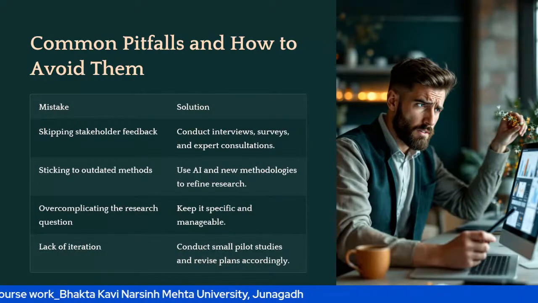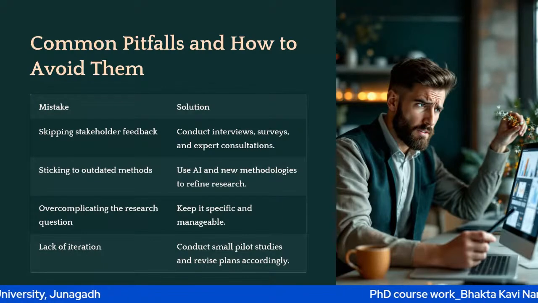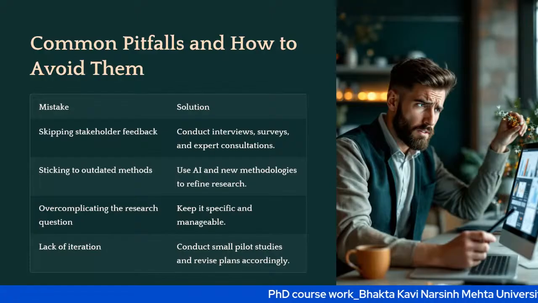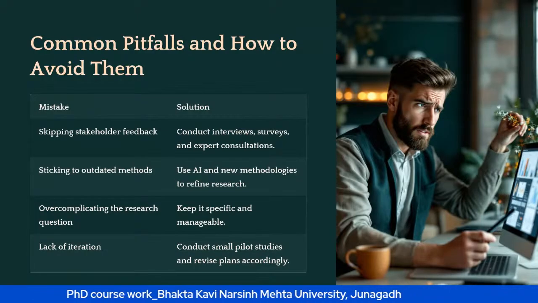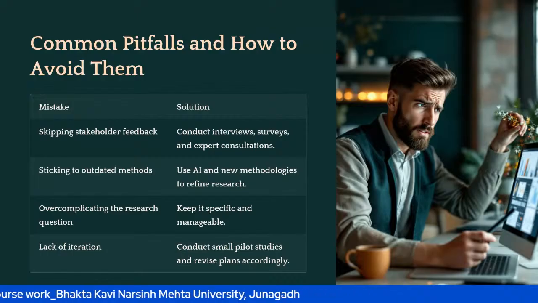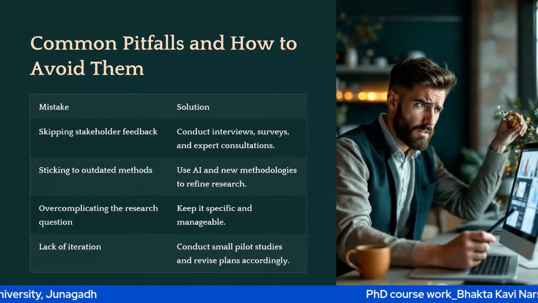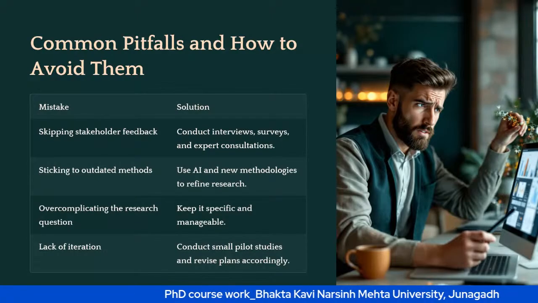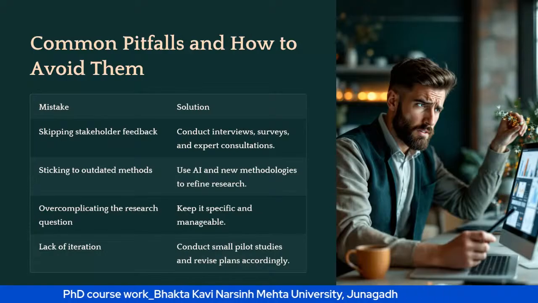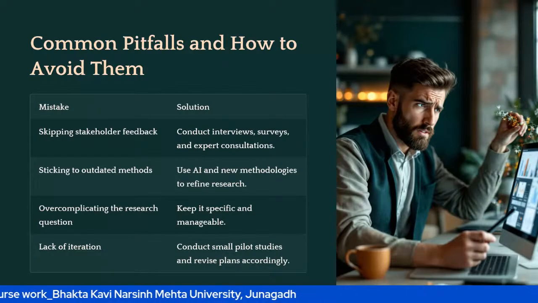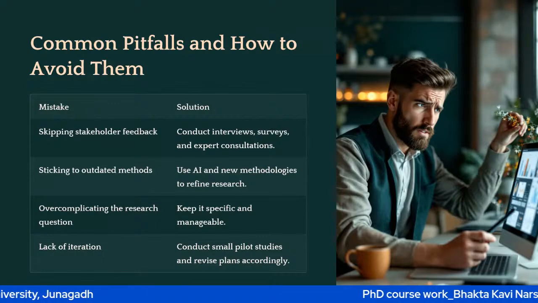So the first part on this is that you have to conduct interview surveys and go for expert consultation. You can use AI to conduct the survey, and you can use AI as an expert for consultation. Then again, suppose people are going for an outdated method, just the normal method for literature search and so on. You have to use AI as a novel methodology to refine your research. Again, you have to keep it specific, and you will conduct a small pilot study, so that you can revise your plan accordingly, right?